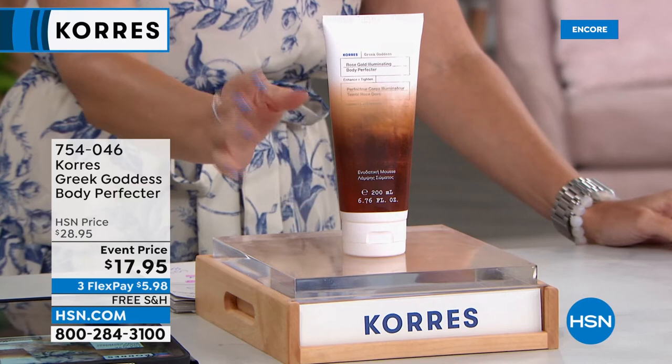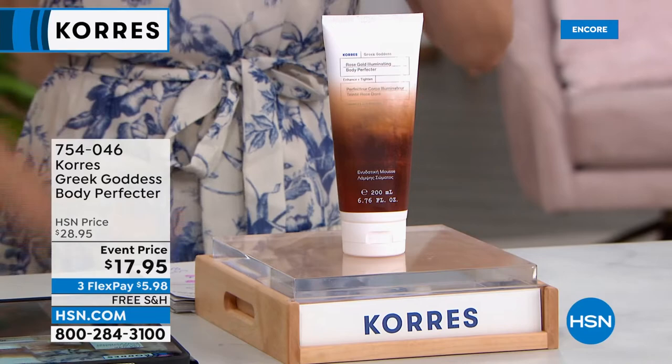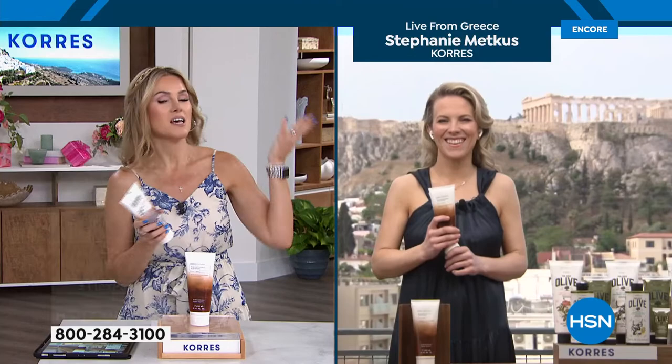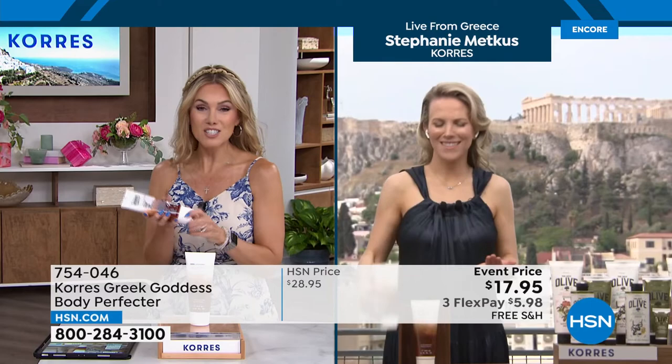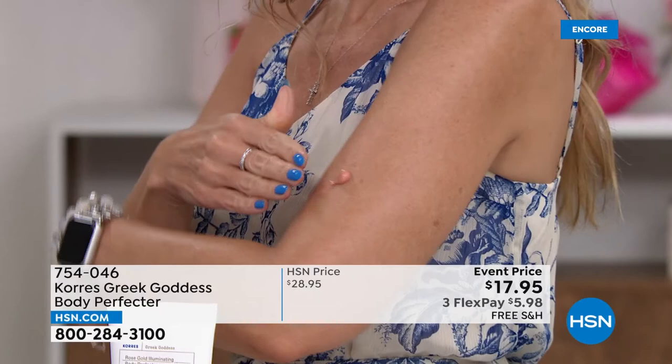It gives you an instant tint. This is not a sunless tanner, and this is not a bronzer, but you will look like you're red carpet ready. I want to go right out to Stephanie because she knows I'm obsessed with this product. I love to enhance maybe the little skin, maybe the little clavicle, a little shoulder, right? And this is the perfect way you're getting the benefits of everything we love about anti-aging or instant benefits from KORRES, but also getting a little boost of, I say that sexy glow.